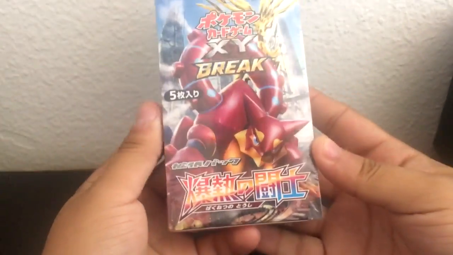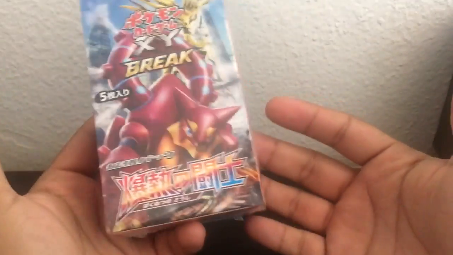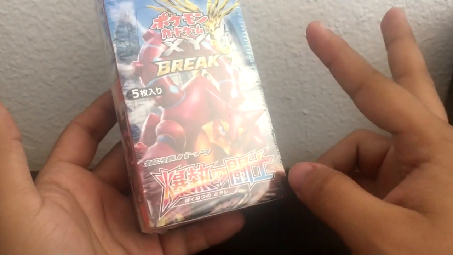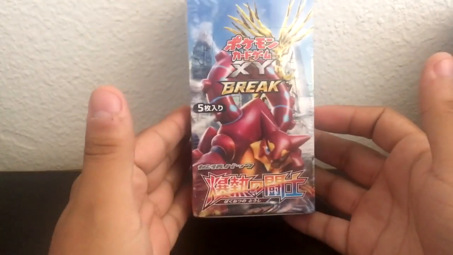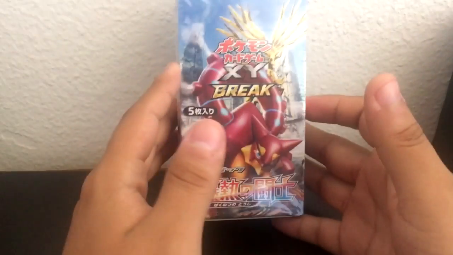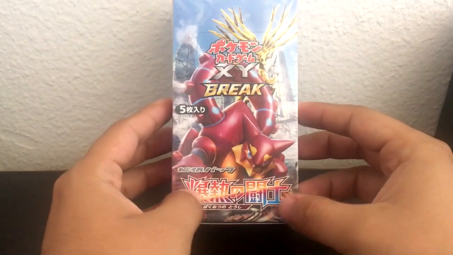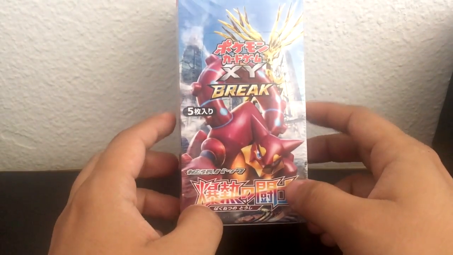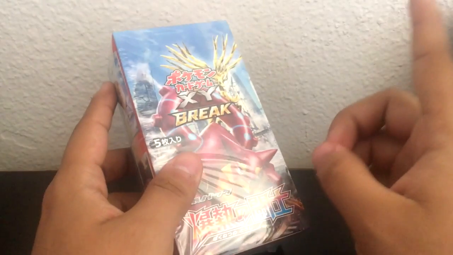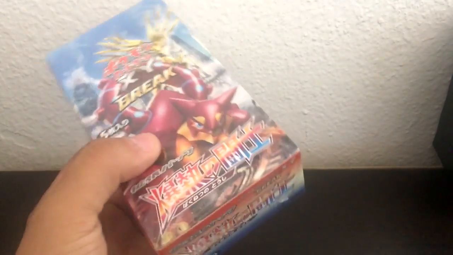Alright, so for today, I picked up the latest set, or one of the latest sets, because this is a two set thingy, whatever. You know how Japanese does two for one set? Yeah. So this is Explosive Fighter. I picked this one up because I wanted more cards from this set than I did the other set, which is, I forgot what it's called, but it's the one with Gardevoir in it. So this one has Volcanion, Steelix, and I forgot the other one, but those are the two main ones that I want. Volcanion and Steelix. Mega Steelix. Alright, so let's get cracking.